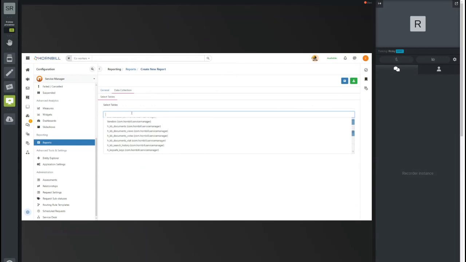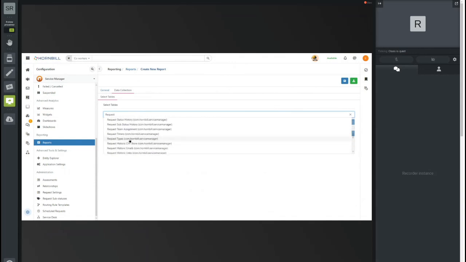Okay, so one of the nice things about this view is you can actually type in the actual table names, and it will bring them up, or filter that list. So in this case, I want requests.